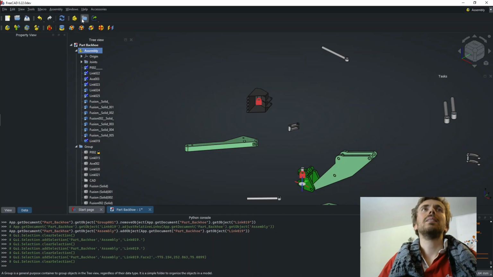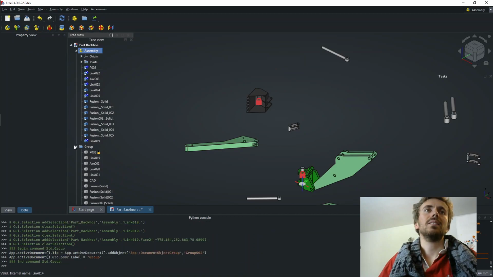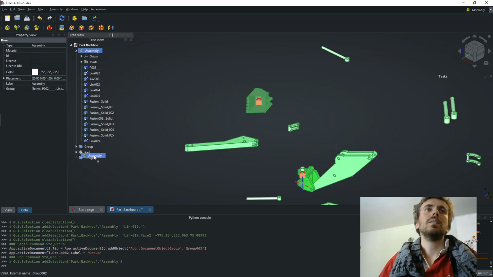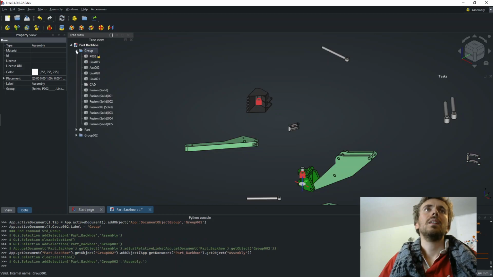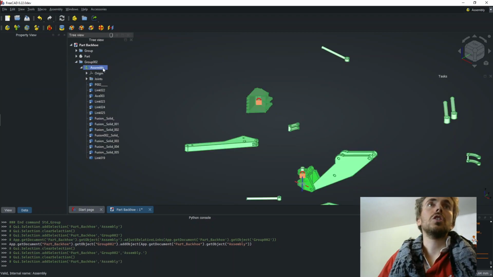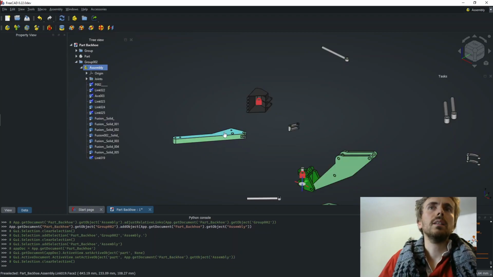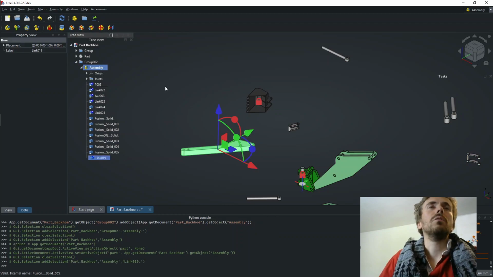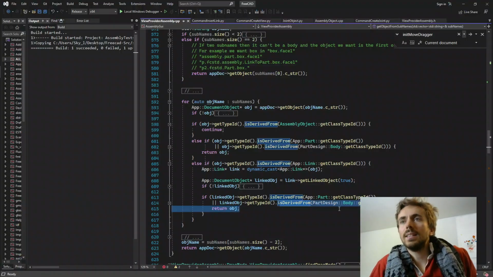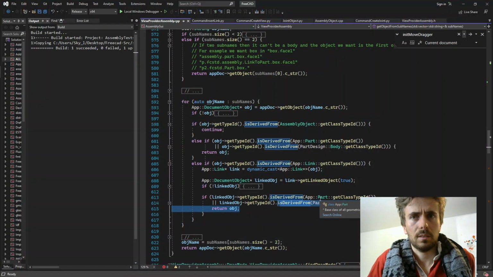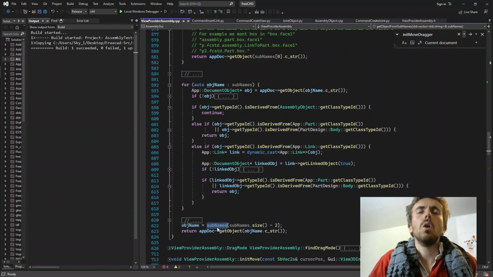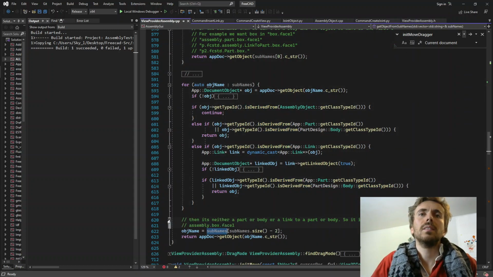Okay. Let me show you how to break things, right? So you create a group, you put the assembly in the group. Where is it? It's here. So it should not change much, but I think if I click here, oh, it's still moving. Now I'm just confused. What is happening? Why is it accepting it if it's not... Oh, it's because it's the last one. Alright.